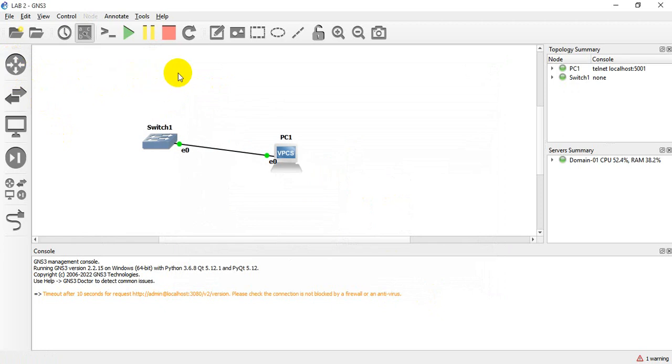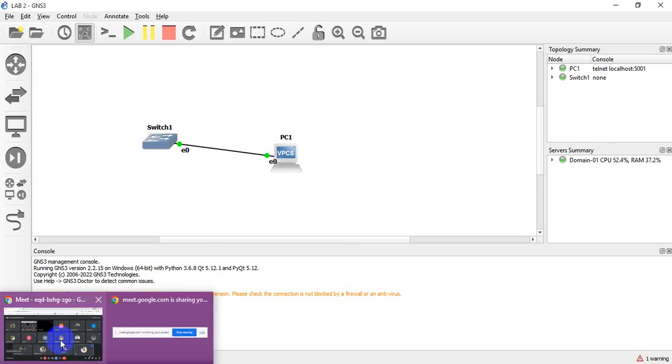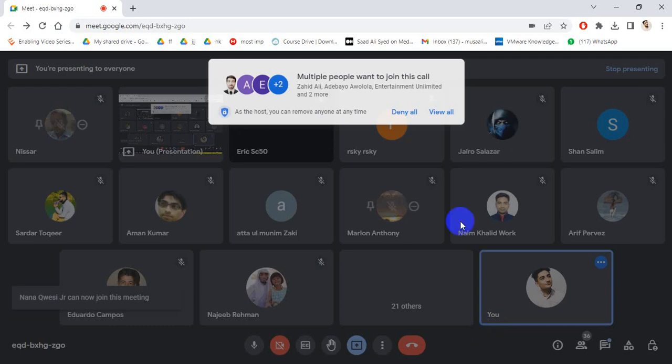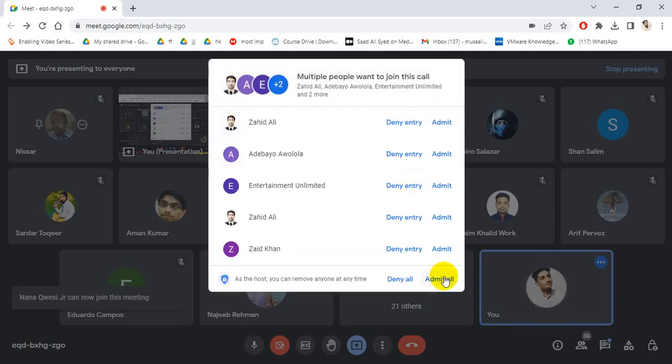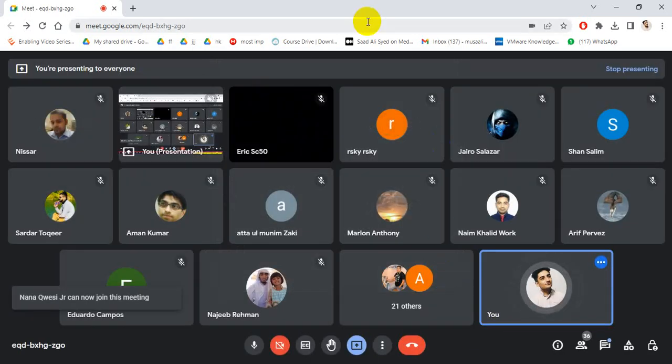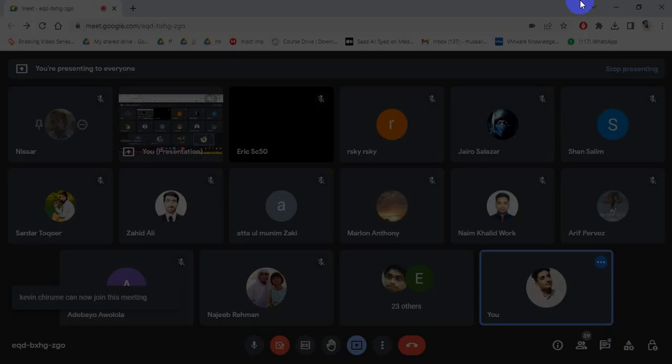We will work on this in more advanced detail, but I have shown you at least how to pick up the virtual PCs, how to pick up the switch, how to connect the switch with the virtual PC, how to take the console, how to start the devices. At least I have shown you how to use the network simulation software GNS3 made by the GNS company. I hope you are all clear on this. The name is GNS3. So let's move forward.